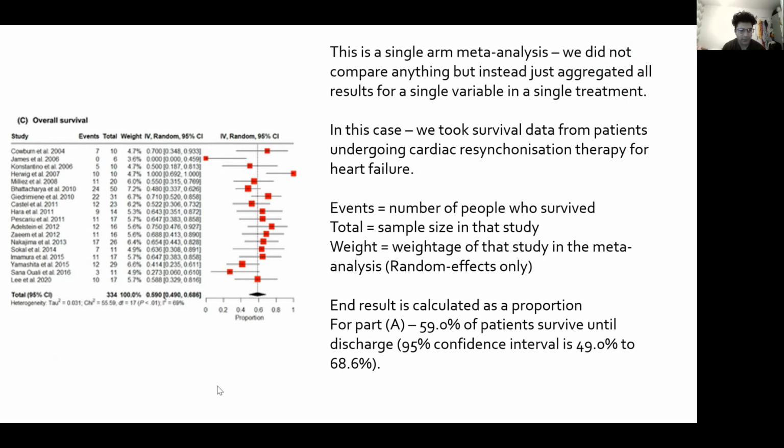One other thing to cover at the bottom of this one is heterogeneity. I'll go into that in more depth later, but just to flag it up now. So you have tau squared and chi-squared. Those are two different metrics which can be used to measure heterogeneity between studies. Degrees of freedom is just the number of studies, and then you need to add one, because that's the number of different things you're doing within your analysis. And so you've got I squared, that's your measure of heterogeneity, that's 69%, and P less than 0.1. So it's a pretty high amount of heterogeneity, and we're certain that it is very, very significant.